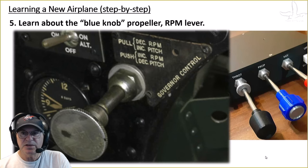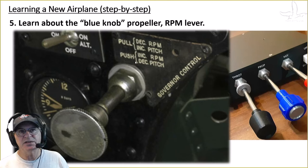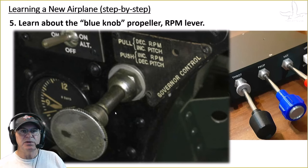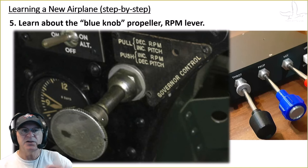Now, this is an interesting picture. This was just recently given to me by Gottfriends because I was wondering about the label here. And in their next update, they're going to fix this label. It seems to have the same thing as the pull on both of them. All right. And I noticed that and I thought, there's something wrong with that label. But, you know, this is the blue lever and this is what we need to learn about. And I'm going to elaborate on this. So you might want to scrub ahead if you already know about this lever and you're fine with it.